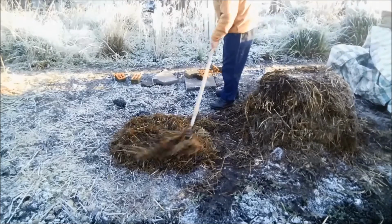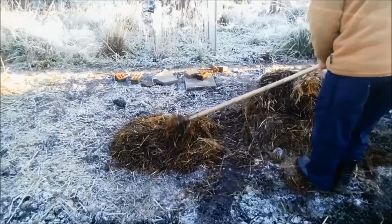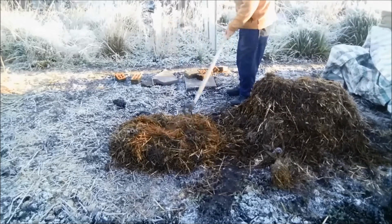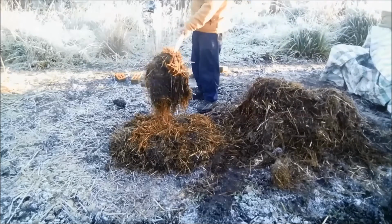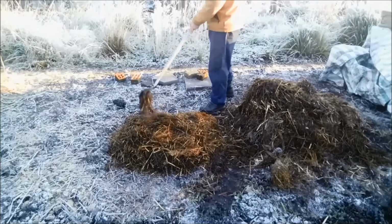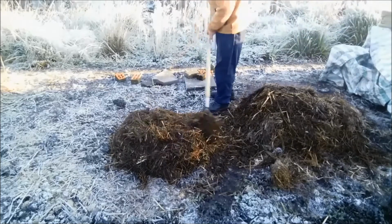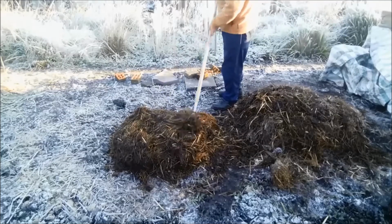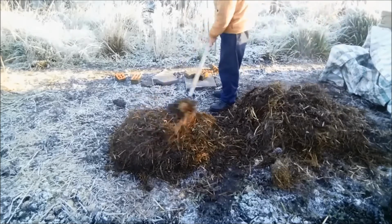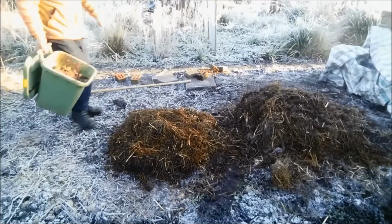As you can see, it's decomposing quite nicely, and the idea of turning the compost heap is just to mix it up, which makes it work a bit faster. Now you can see the steam coming off the compost heap, and I reckon it's about 55 degrees, which is where we want to be. So you can see that you can hot compost in cold climates, hot climates, doesn't matter really.